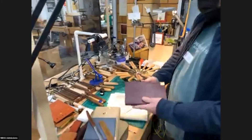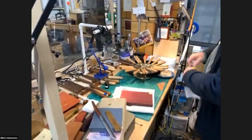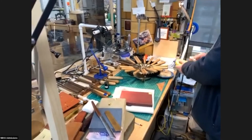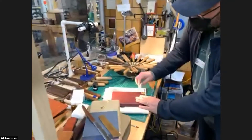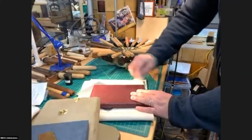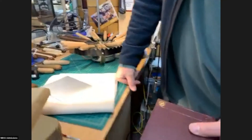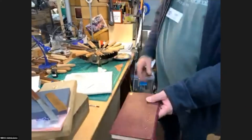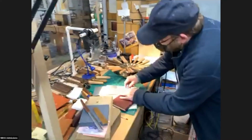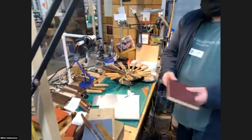I have to finish the inside, but other than that it is done. And then I clean away the excess gold — I'm going to do it a quick way here just so you can see it. This is just a little lighter fluid. Because I put a little bit of grease there the gold's kind of stuck to it, but I can rub that away quickly and you can see the gold stuck to where it's supposed to stick. I'm going to apply a little bit more of that gold and make it look nicer. Not too bad.